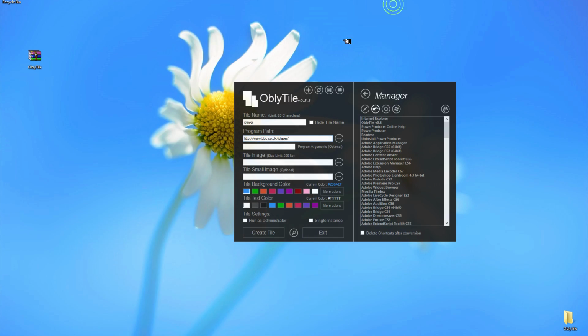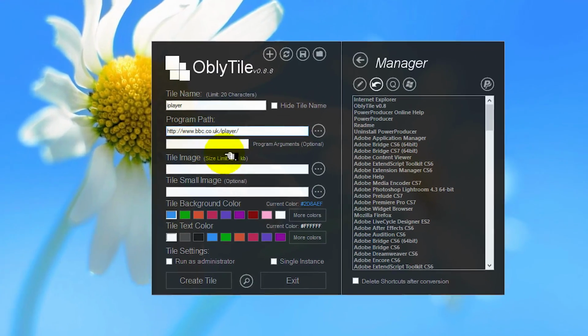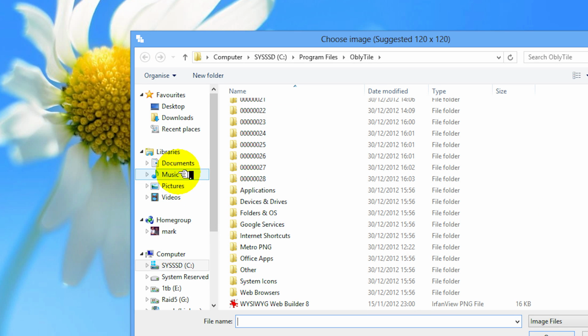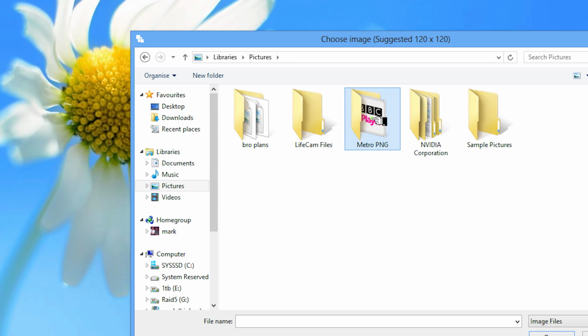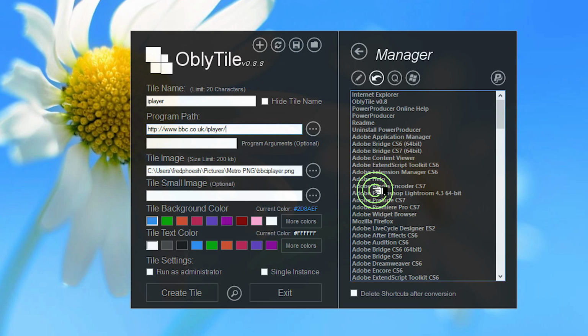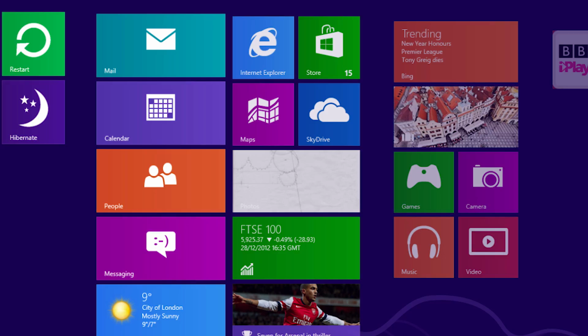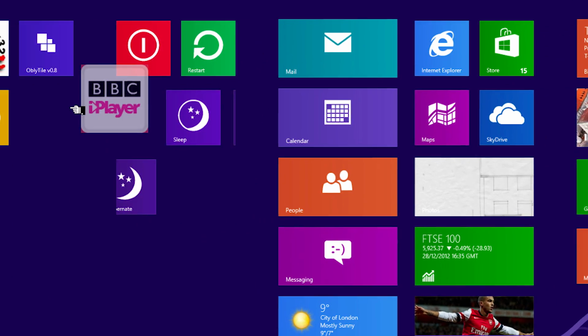So you save it somewhere, preferably in the same place where all your other images go, and navigate to tile image. I've got it here in the pictures folder. There I've got a pictures folder, and there it is. So I've chosen the image that I've downloaded. It's BBC iPlayer PNG, and I'll choose a background color of, say, red. I don't want to have a name, so I'll hide the name as I know it says BBC already. And I'm going to create the tile. And same thing, let's go off there, and here's the BBC iPlayer tile.